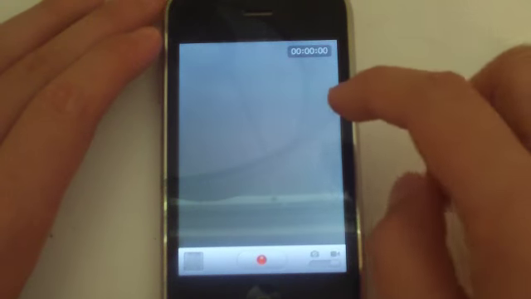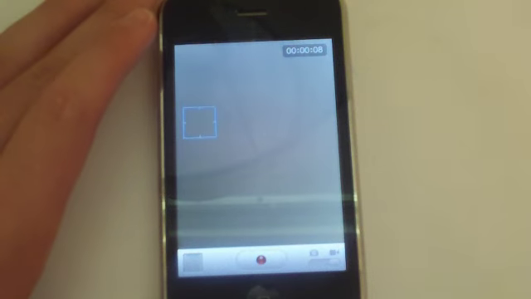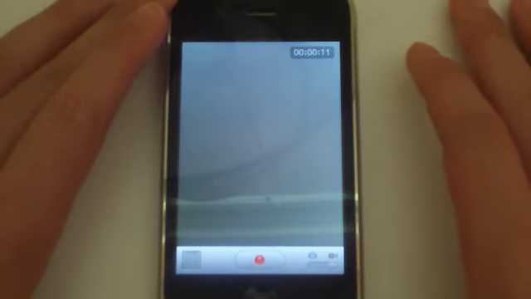Now also, in video, when you're recording, you can now autofocus in the middle of the recording. Sometimes it doesn't come up too well, like right now, but you see, there we go, it just focused. It doesn't work too great actually. I don't know why, but you can now do it.